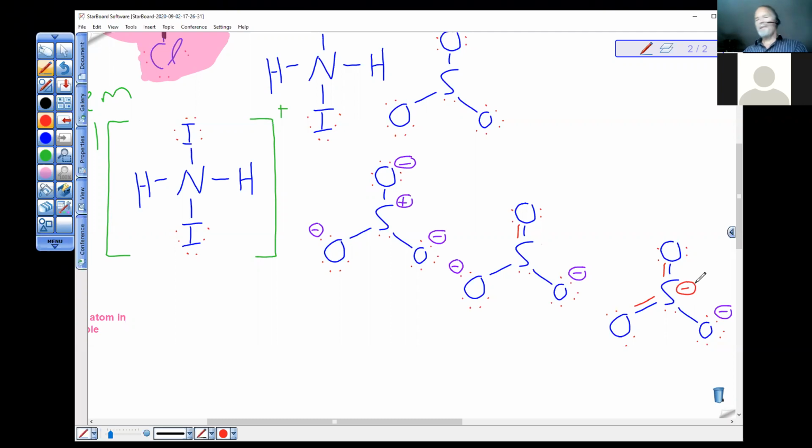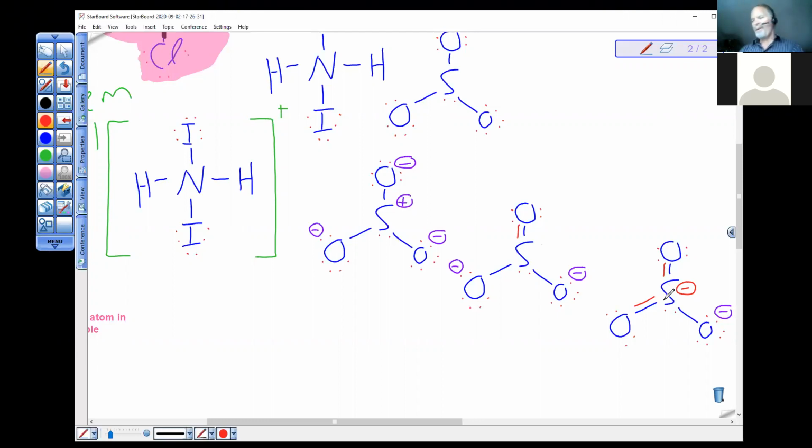And this brings up a different issue. Where do you prefer having a minus charge, on an oxygen like this one or on a sulfur like this one? Keep in mind, a minus charge means extra electrons. Atoms with extra electrons are less stable if those electrons are far from the nucleus. Oxygen, being more electronegative, is better able to stabilize extra electrons than is sulfur.